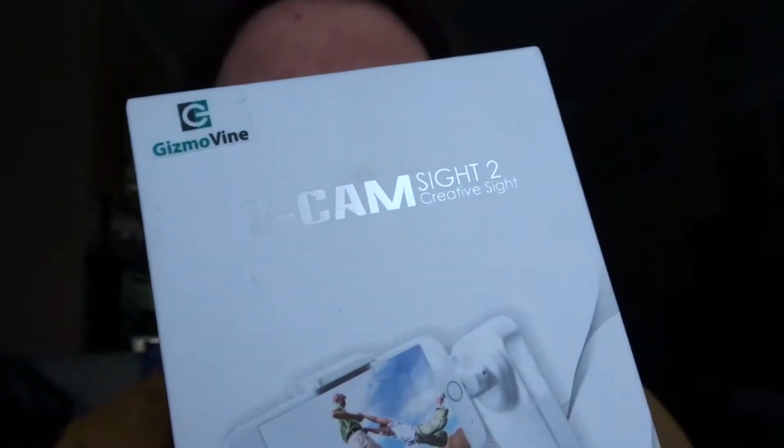There are some excellent gimbals out there, but there are some really decent budget ones as well. So I had a look around online, and I came across one, a few reviews of it. It's a 2-axis rather than a 3-axis, and it's this one, which is the X-Cam Sight 2 Creative Sight. This one was packaged by Gizmo Vine, but they're from various different companies, and they just repackage them and rebrand them. This came from CEX.